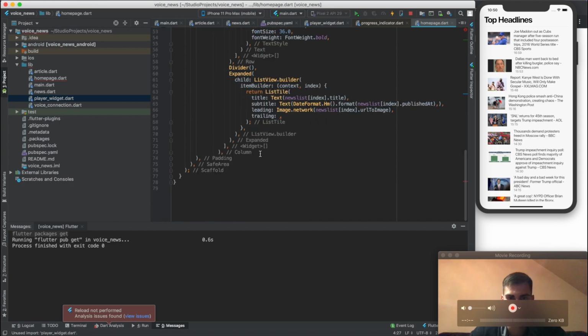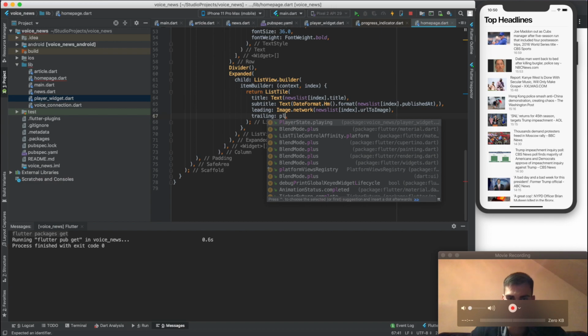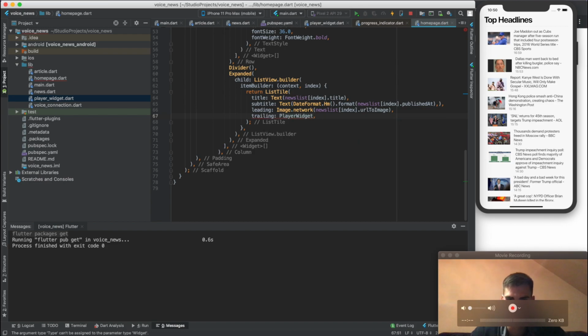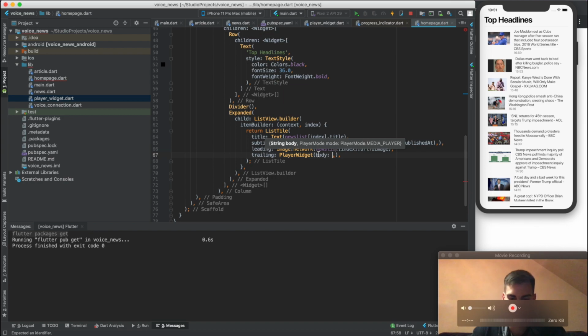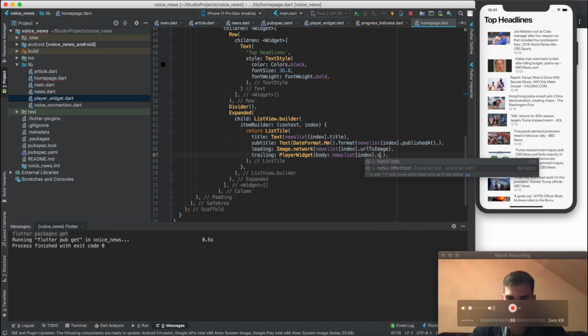And then the trailing will be the player widget, which we need to specify the body, and that will be news list, index, and content.